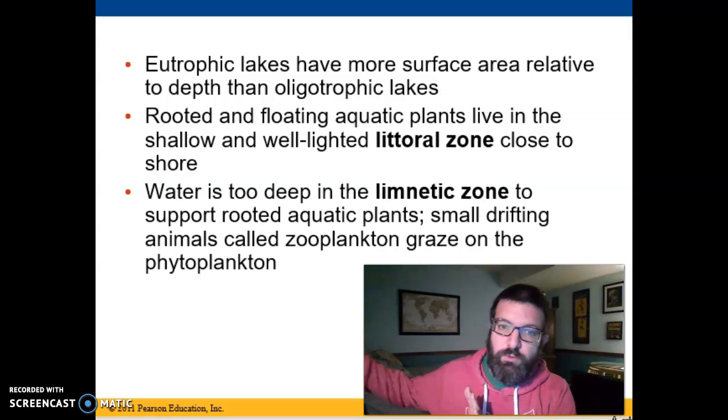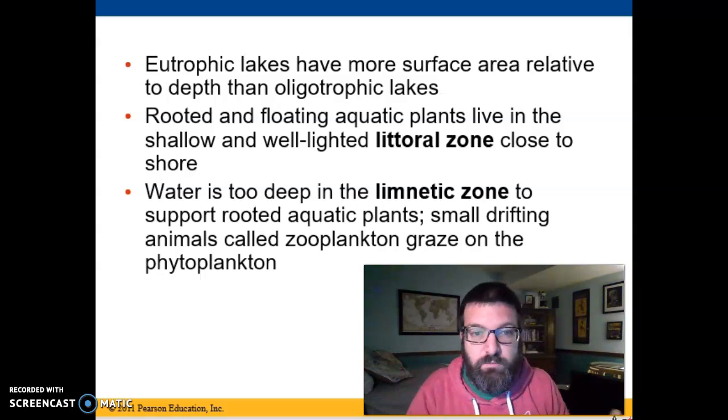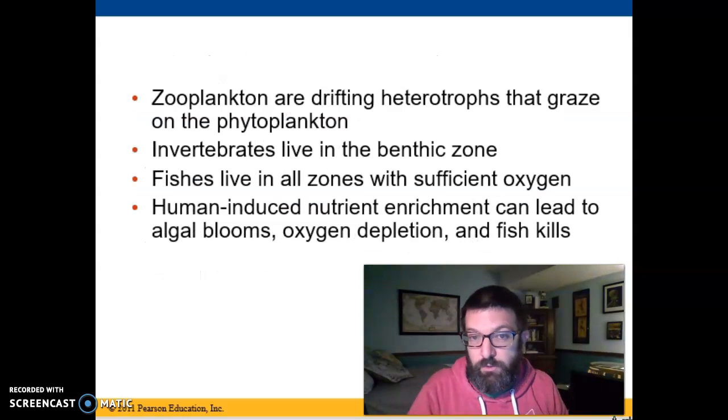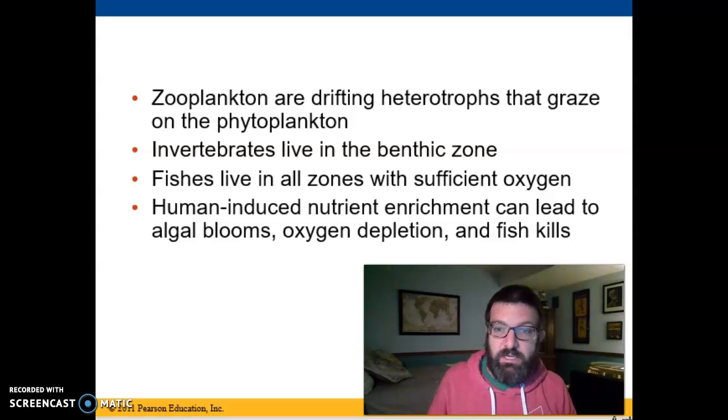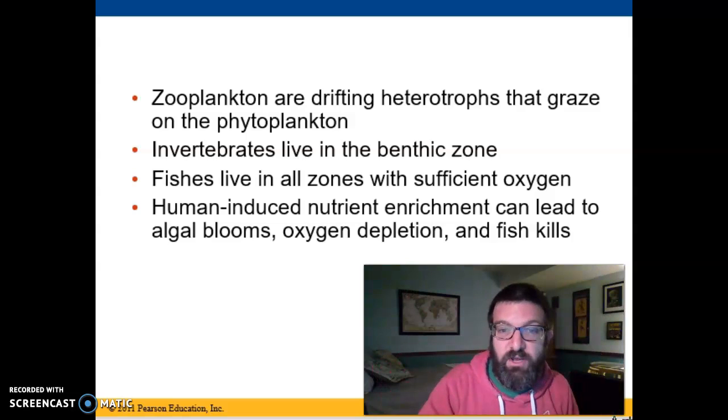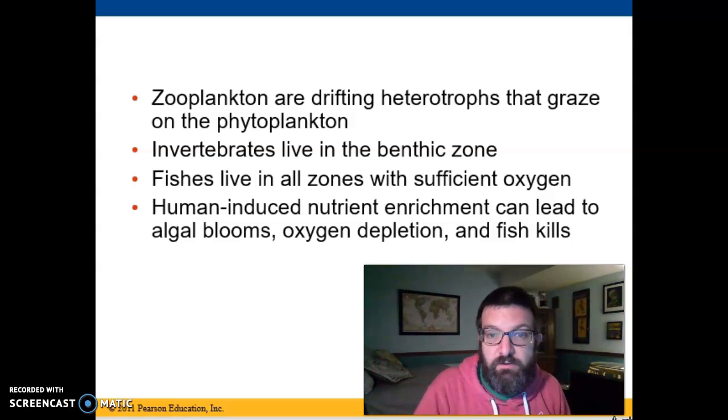In the limnetic zone, the water's too deep to have rooted plants, but you do have some phytoplankton and zooplankton that can graze on that phytoplankton. Generally, the benthic zone at the bottom is filled with invertebrates, which again are eating that poop and dead organisms and stuff that falls down to the bottom.